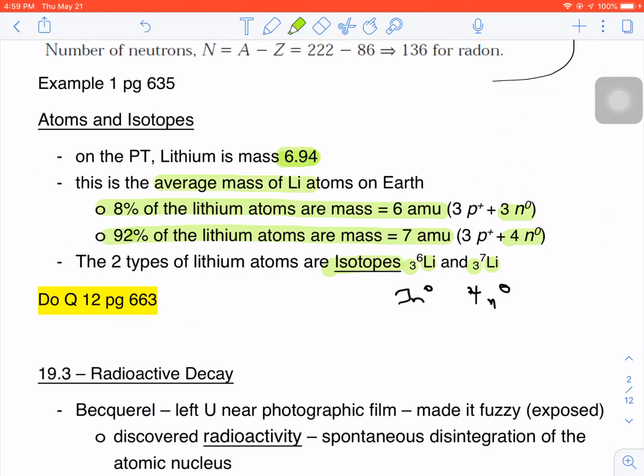Now, in a lot of cases there can be more than one isotope. There can be many isotopes, maybe a half dozen or more different isotopes on Earth. But typically one isotope will be the most common, and then there's a second one, which is the second most common. Between those two, they usually make up about 99% of the atoms in a chunk. So if you've got a chunk of carbon, you'd have some carbon-12, some carbon-13, and some carbon-14. The different isotopes would all show up in that chunk.